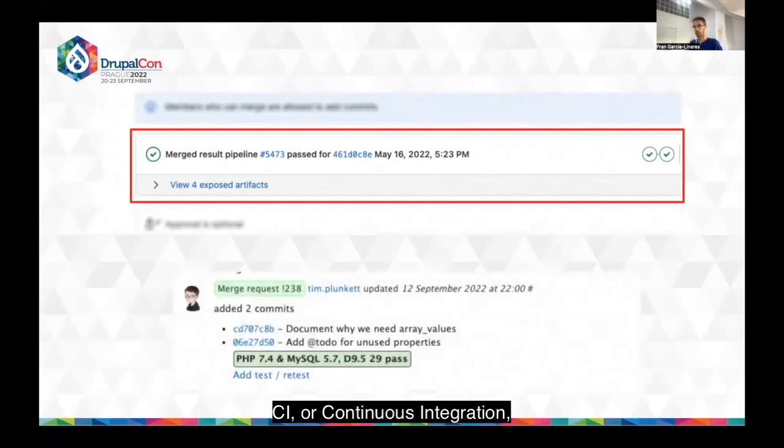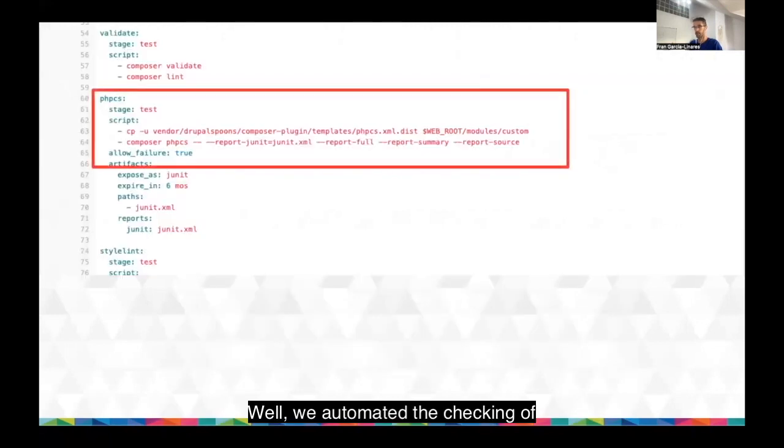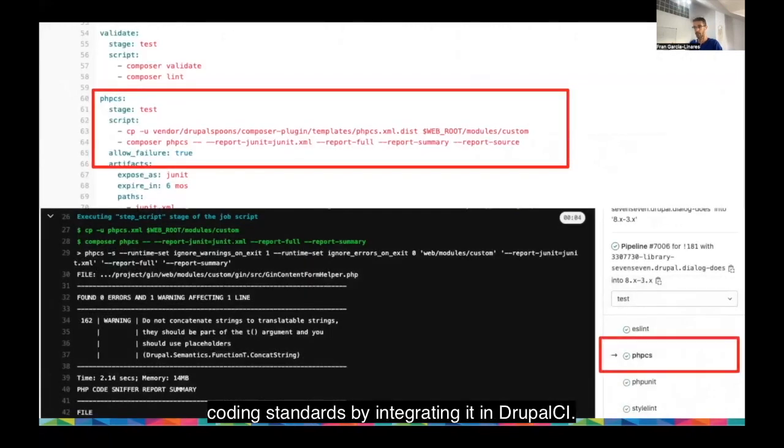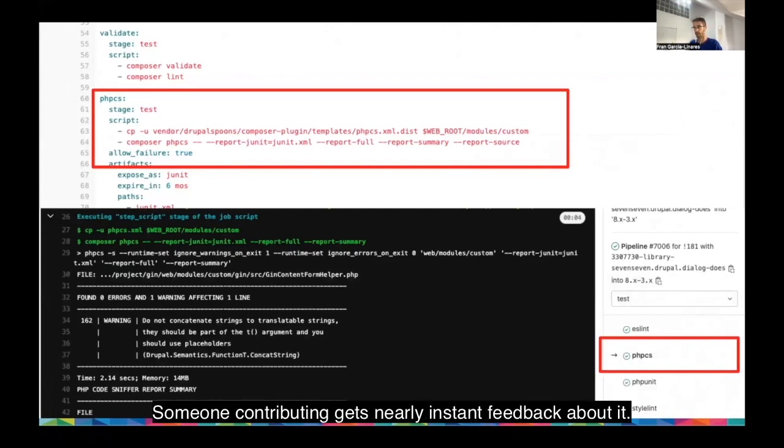CI, or continuous integration, is the practice of automating the integration of code changes from multiple contributors into a single project. For example, we used to check coding standards manually. Well, we automated the checking of coding standards by integrating it in Drupal CI. We're also checking it in GitLab CI. Someone contributing gets nearly instant feedback about it.